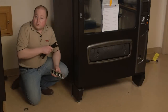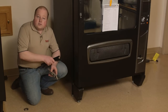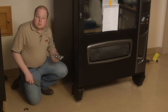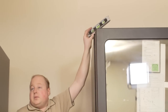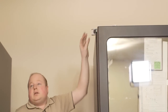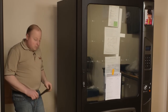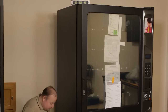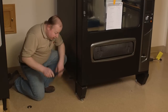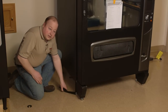You will notice that on the front of the machine, there may be instructions on leveling the machine. The first step will be to place the level on top of the machine. You do not want to place the level on the door. You will want to place it on the machine. To level the machine, you will level the four leg levelers underneath the machine. To do so, you will either use your tool or your wrench to level until each side is level.